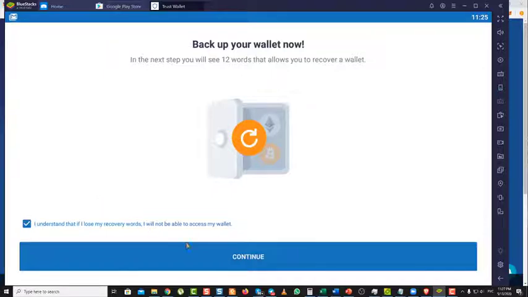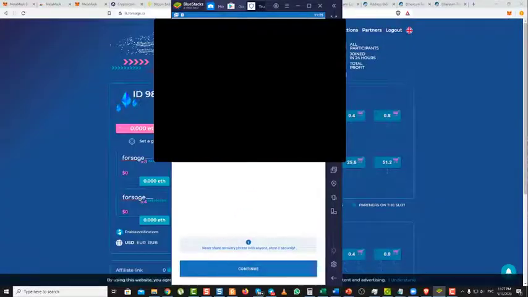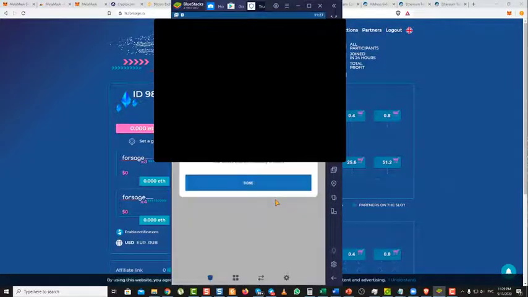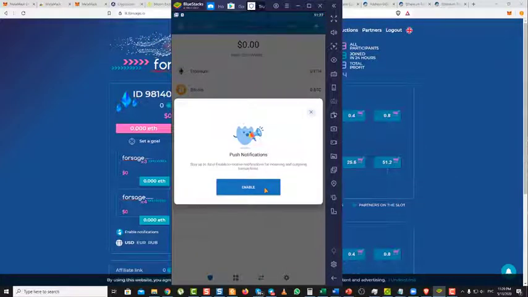Okay, so you click on continue here, and it's going to generate your recovery phrase. Make sure that you write down all of these 12 words on a piece of paper with your pen and paper. Do not take a screenshot on your phone or on your PC, okay? Make sure to write it down and store it in a safe place. Go ahead and do it right now. And when you are done, click on continue, and now verify your recovery phrase one word at a time. Well done. And after you're done, you click on the done button, okay? It created your wallet. Now you're inside, okay?